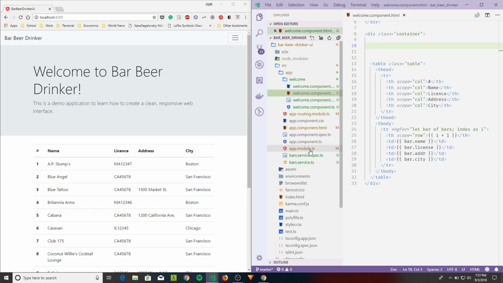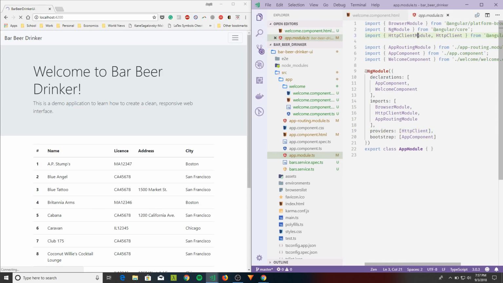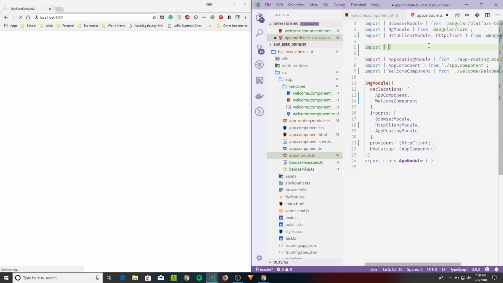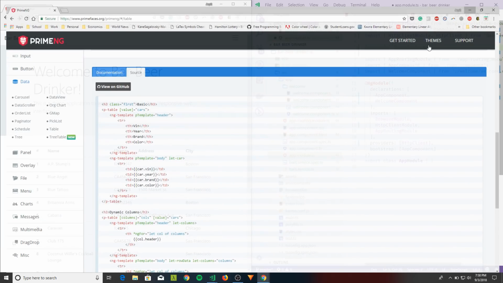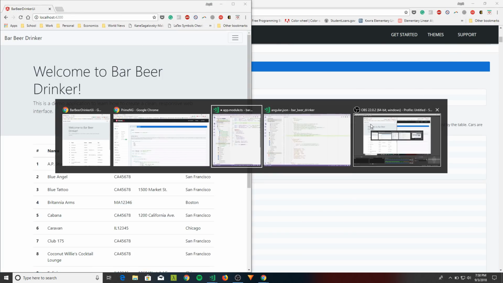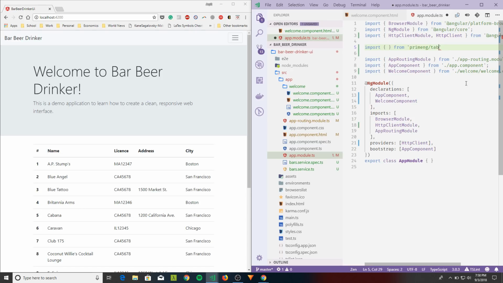Okay, so to get started on using PrimeNG's table component, we'll need to first import the table module. So import from primeng table, TableModule, and then we can add TableModule here.